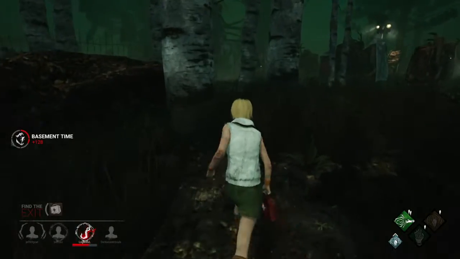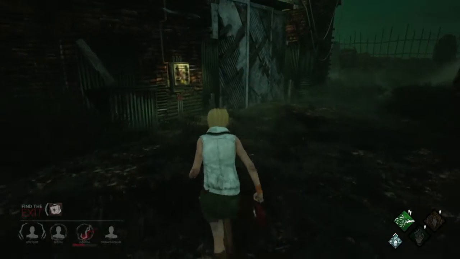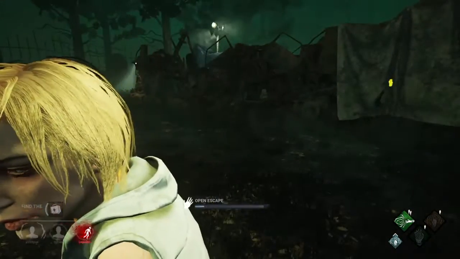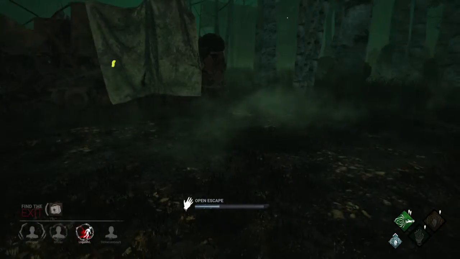I gotta go. I want this adept done. Gotta go, gotta go right now. Gotta open the exit gate. Well, this helps because if they can get over here, that was a quick save.